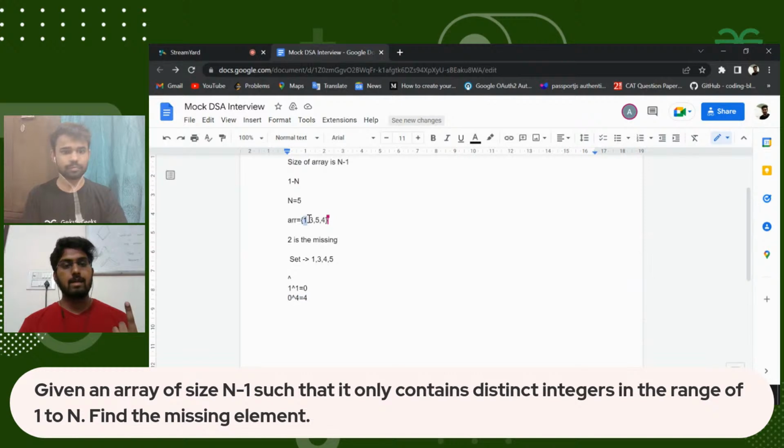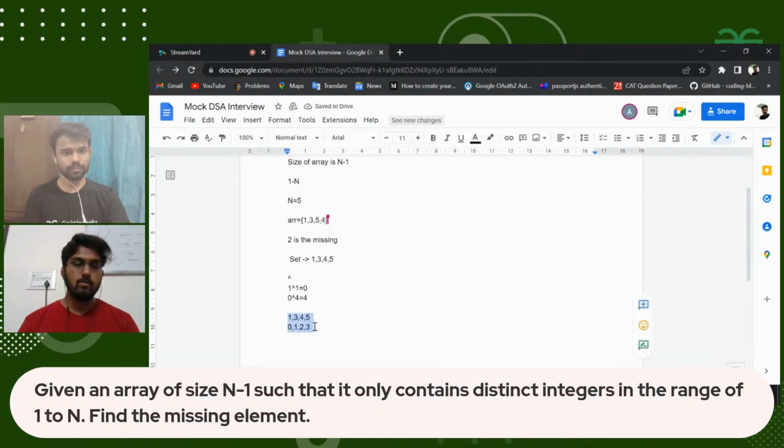So basically, what you have given me is an array of numbers. Let's suppose 1, 3, 4 and 5, or 5 and 4. I have indices 0, 1, 2, 3 for these numbers.